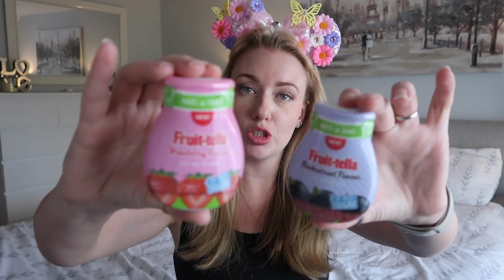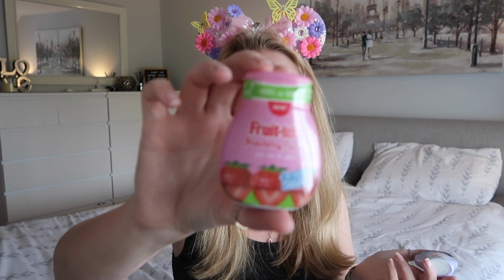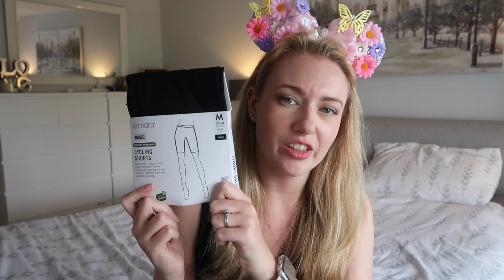You can buy these squeezy juices from Aldi or Sainsbury's or anywhere you go, and these were £1.25 for 20 drinks, it says. It depends also how strong your child likes them. For us, it's probably going to do about half of that, but to get those for £1.20 is going to be really handy to put in our bags and just fill them up throughout the day to make sure we're drinking enough.